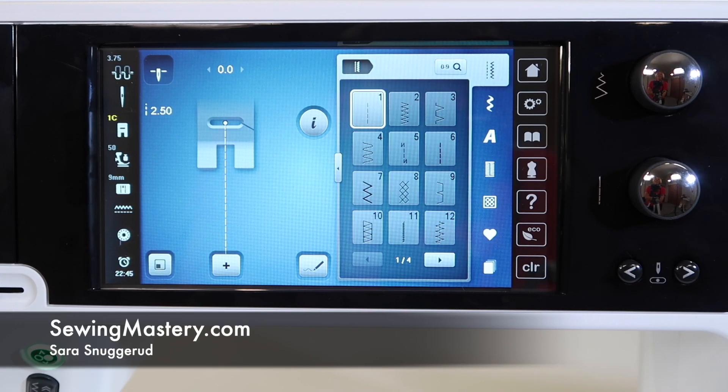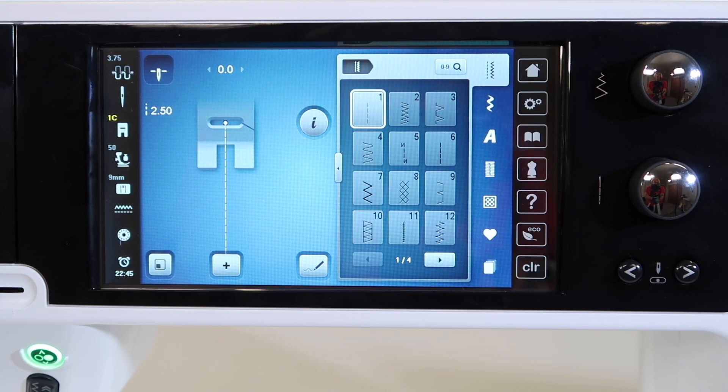I've always been a fan that Bernina lets me set up the machine for the way I sew, because the way I sew and the way you sew are going to be totally different. Things that I like to adjust and override the factory settings, I can do that and then this machine is customized to me. Every time I turn the machine on, it's set up with my exact settings. I want to show you how you can override the default settings of every single stitch in this machine — you can pick the favorites, things you're always tweaking: making it a little wider, making it a little shorter, moving the needle position to the side, or sewing it always in a mirror imaged option.